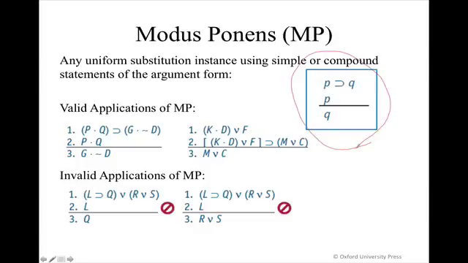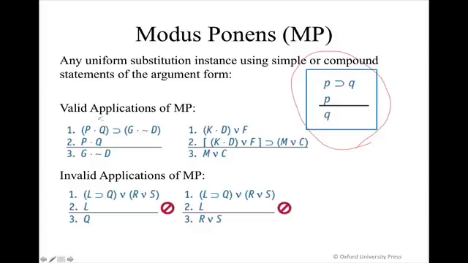And it looks like this. If P, then Q. It is P, therefore Q. And as you can see from each of these 2 examples, the sentences in each of the premises as well as the conclusion can be really complicated. So what you want to make sure that you are comfortable with going into this material is the identification of the main connective, the main operator, rather, for each of the sentences.